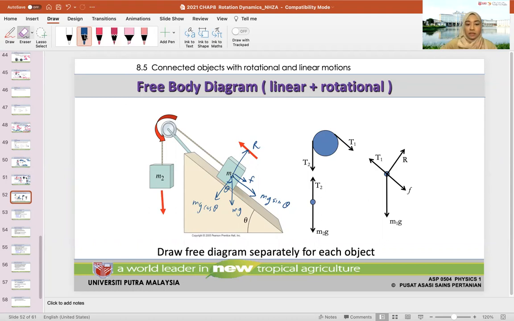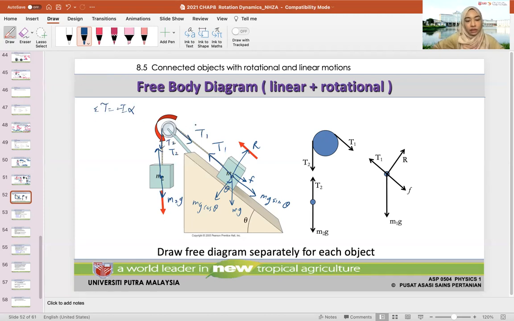What else am I missing? I'm missing tension. I have a string. So I have T over here. Okay. And then this one is the easy one, m2g, and we have T. There's nothing else here. There's no friction, there's no m2 cosine. Okay, and then you have your pulley system. It is rotating anti-clockwise, so that is good news to us. Net torque is equal to I alpha, positive. And then let's say this is T1, this is T2. Do the same thing. This is T2, T1 over here as well.